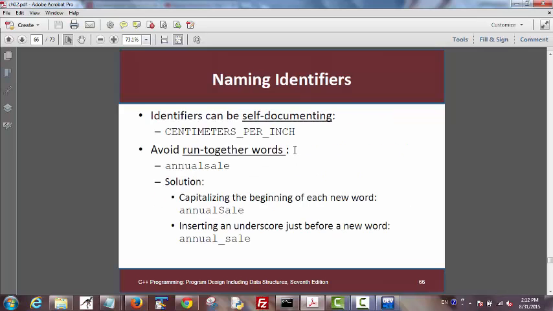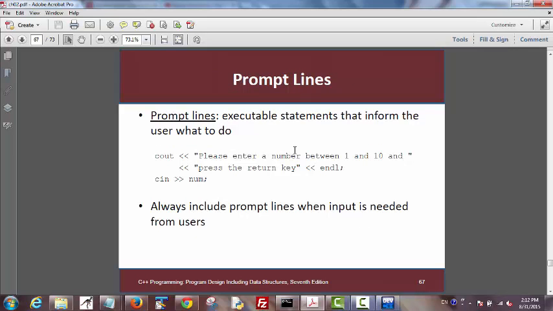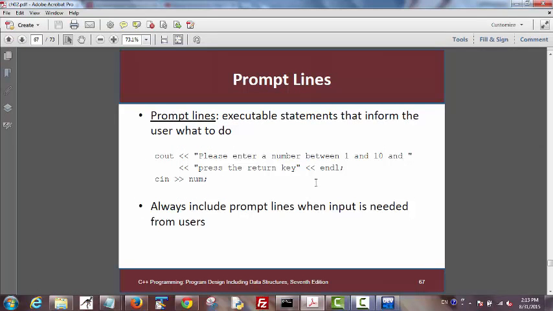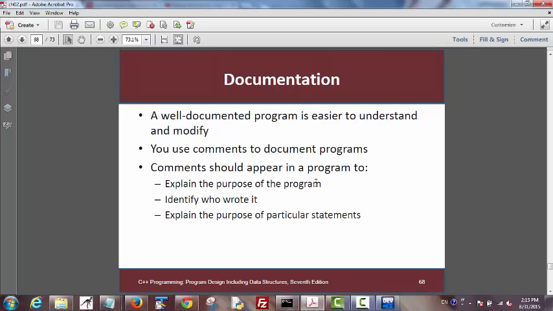The naming of identifiers, read all about that. You definitely want to create variables that are descriptive. So instead of length and width, I suppose I could have just used L and W, or len or wid, or the length of my yard, or the width of the yard. So just make sure that these things are not too long. Of course, there's no limit to how long these names can be, but don't make them too long because then you can't take care of them. You can't control them. Documentation is essentially telling people what you're doing in a program.